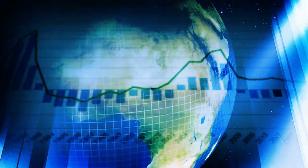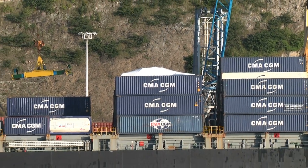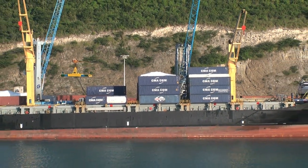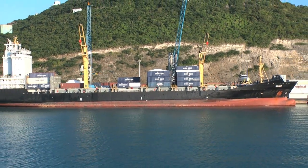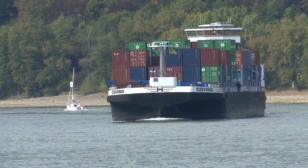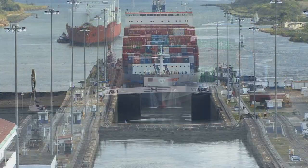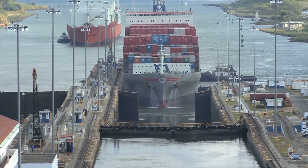It's now cheaper to manufacture many goods on the other side of the world because shipping is so inexpensive. Containerization was the greatest driver of the development of a global economy and trade network. The intermodal container cut shipping time from Europe to Australia down from 70 to 34 days without increasing the speed of travel. We are still witnessing the aftermath of this innovation today. Between 1993 and 2002, the average distance of a cargo shipment grew by 40%, meaning that goods are still being manufactured farther and farther away from their market.